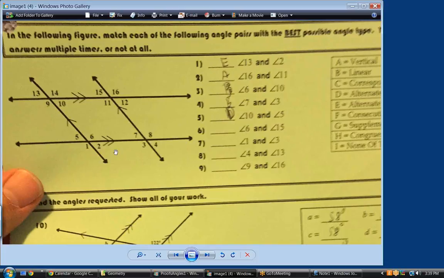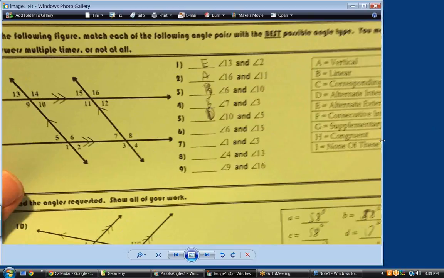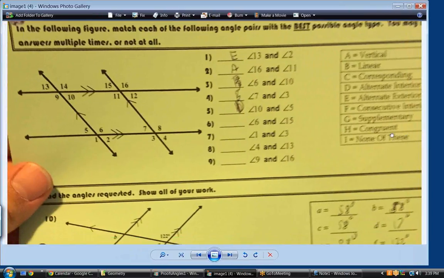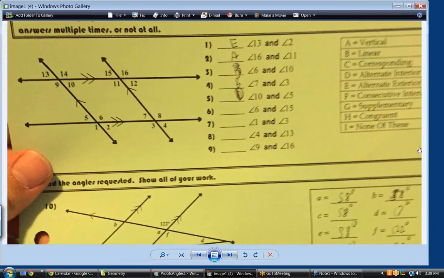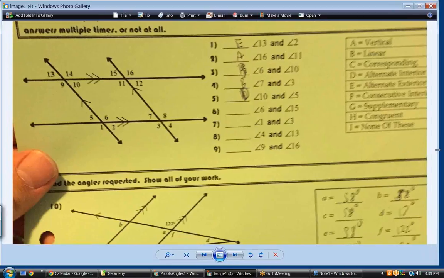13 and 2 are alternate. Oh boy. Oh, sorry. No, that's okay. I think alternate exterior. Yeah, no, I can read it. All right. Well, the reason I said oh boy is because I don't like them forcing you to memorize these angles, what the name of them is.